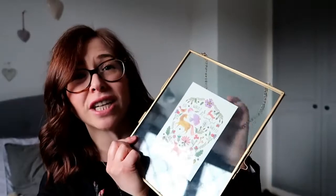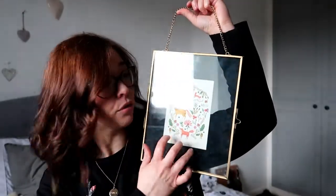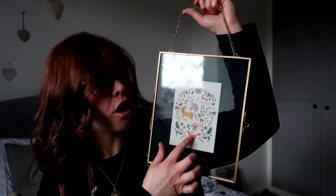But I love the fact that you can just easily switch it out and change them up. I've got these upstairs, downstairs. I would buy the shop out of these frames. I absolutely love them. They're just really simple, and you can put any sort of size photo or card in it without it looking out of place. So yeah, I absolutely love that, and I think that was only £4. It's sort of like an IKEA-ish shop. So yeah, it's really nice, really like that.